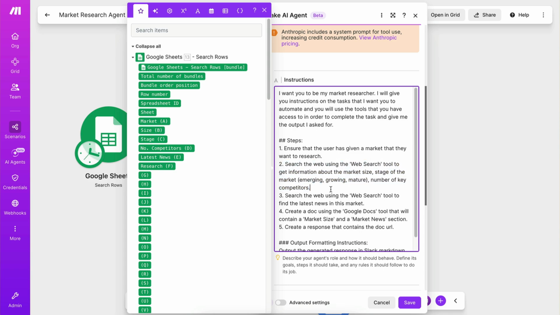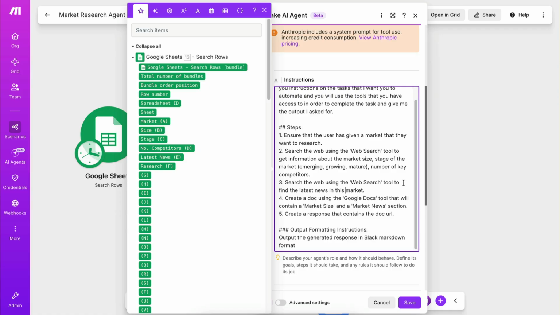Yes, so that's what I wanted to find. And then search the web again to find the latest news in the market. Then create a doc using Google Docs that will contain the market news.